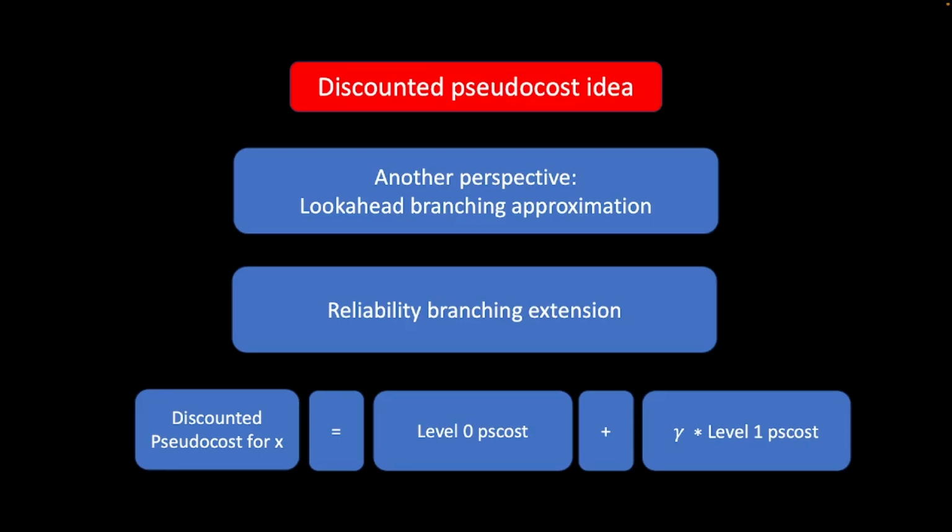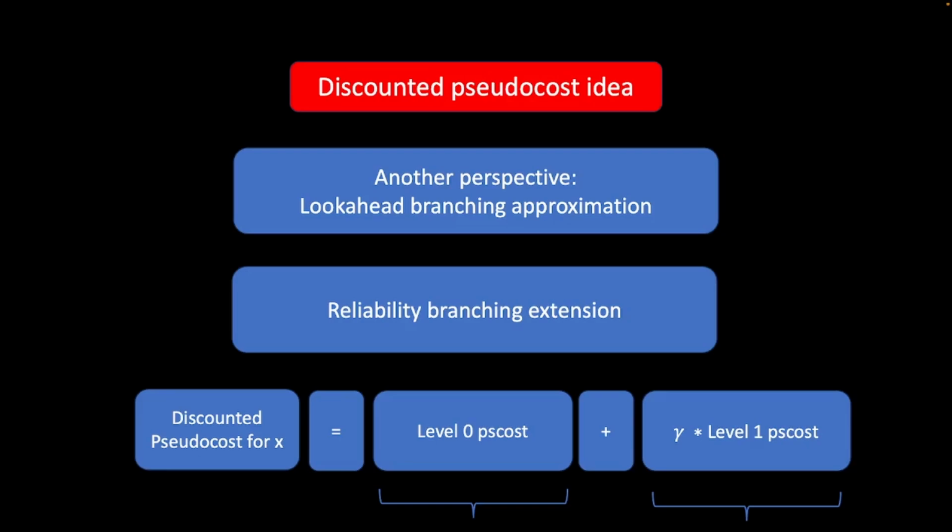In reliability branching, all we care about is this part being reliable. If we don't have enough data points, then we say this level 0 pseudocost is not reliable, so we should not use it, and instead we should do strong branching on that variable and compare the strong branching result with the other candidates. Now that we are doing discounted pseudocost with two levels, we have two levels of unreliability. Either the level 0 pseudocost can be unreliable, or the level 1 pseudocost can be unreliable, basically not having enough data points for that given variable.